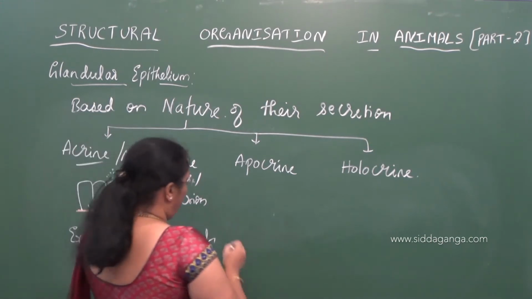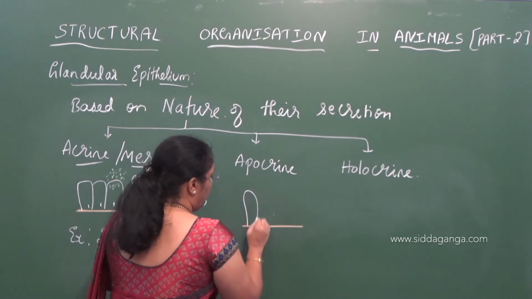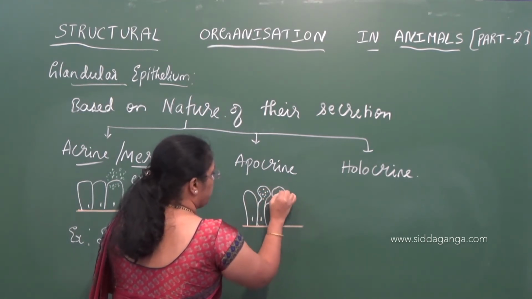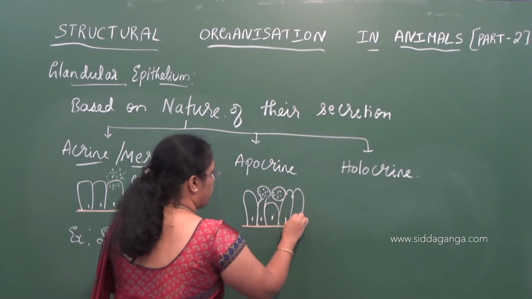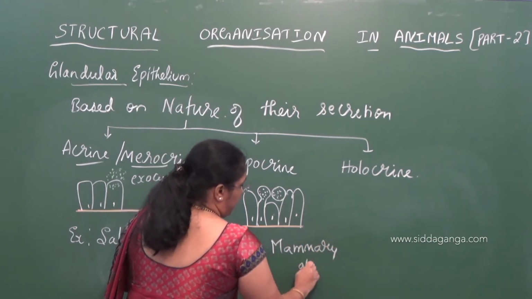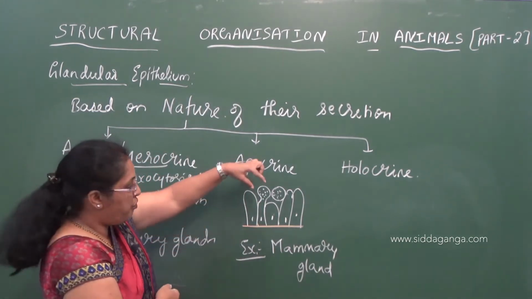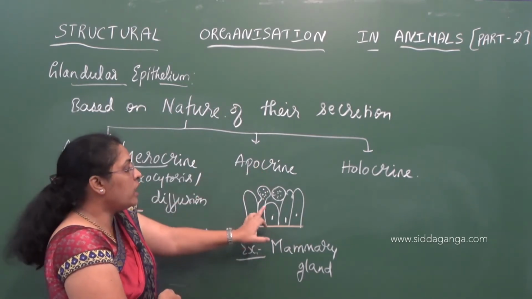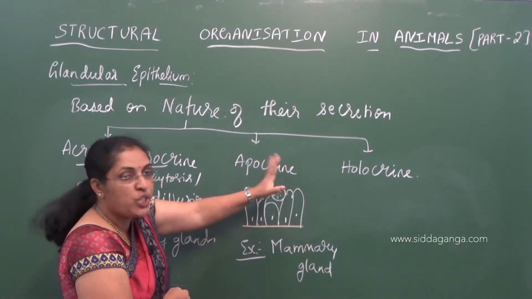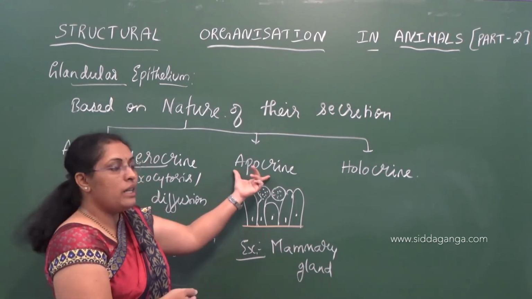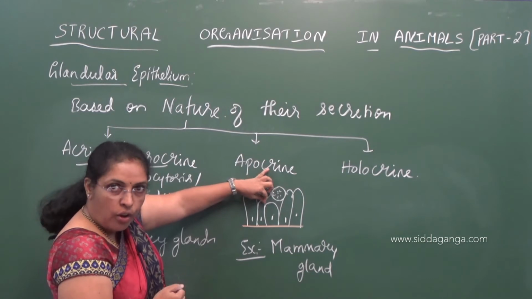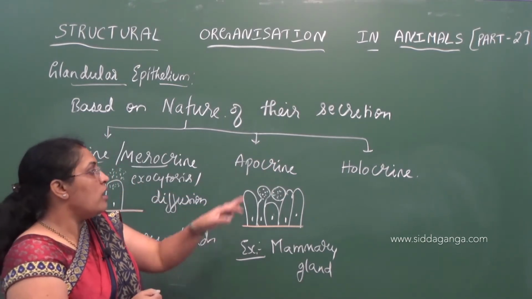Then what occurs in apocrine gland? In apocrine gland, see, it is a basement membrane. See, the secretion is pinched off. The secretion of that cell is going to accumulate in the apical part of the cell, and it is pinched off, and after that it will be shed and released into the surrounding connective tissue. That is seen in apocrine glands. So, in apocrine gland, the secretions will be accumulated in their apical part, then pinched off or shed off into the surrounding connective tissue with the secretion. That is about apocrine gland.